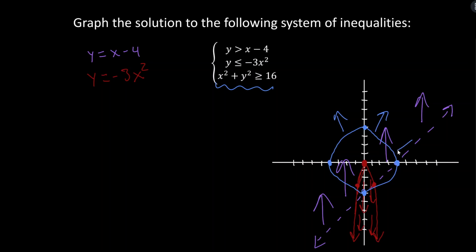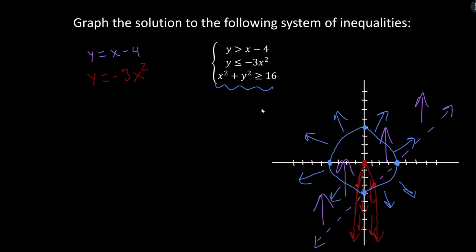This is the first example where we've done this, but I wanted to show examples. Everything outside the circle is a solution to this particular inequality. I'm shading all outside here. So now I can look at, where do these three things intersect? Greater than this dotted line, so above the dotted line, below or on the parabola, and outside of the circle.